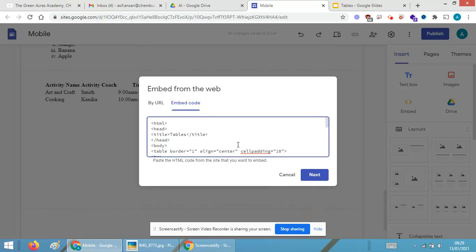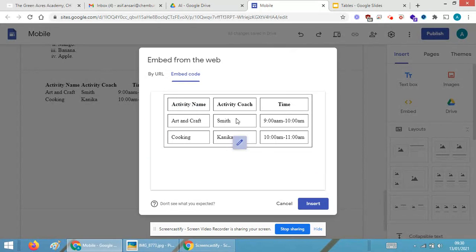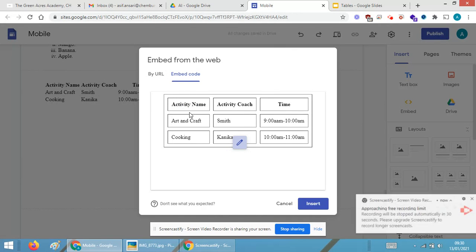And then I will be typing cell spacing. Now you are aware about a cell. Each individual box that we are able to see on the table is called a cell. So I'm giving cell spacing as 10 and I'm clicking on next. That means the difference between each and every cell will be 10 pixels. So you are able to see the hands-on activity or practical performance of various attributes of the table. Now, there will be some more attributes which we are going to cover in the next session.